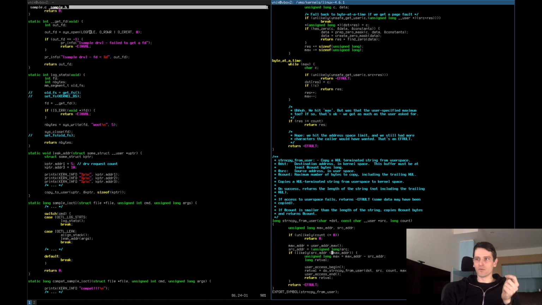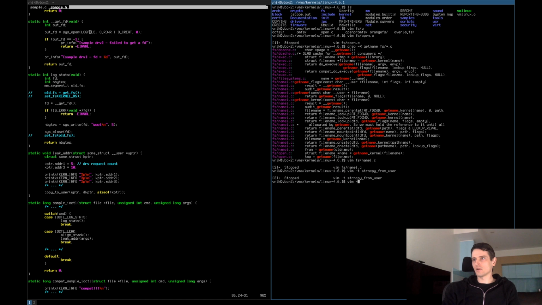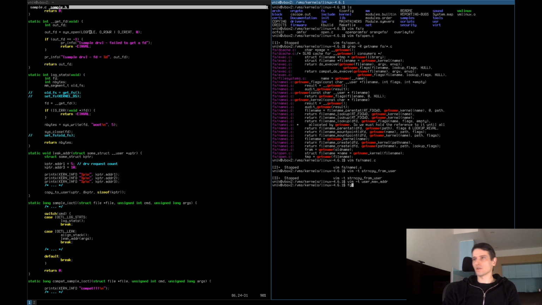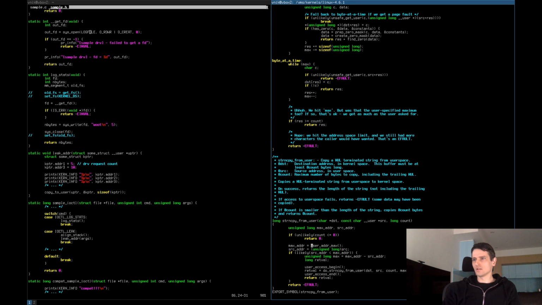Okay, so here we perform the check if the source address is less than the max address. And the source address is our file name, the user space pointer, and max address is user address max.